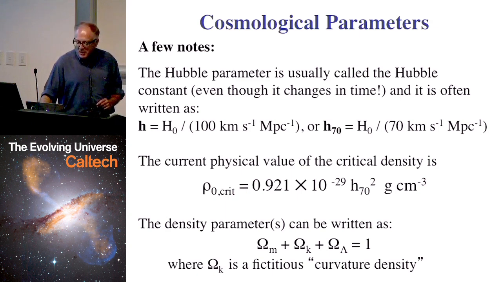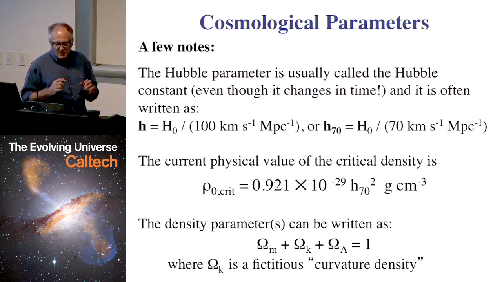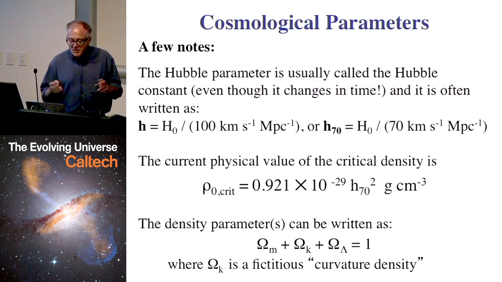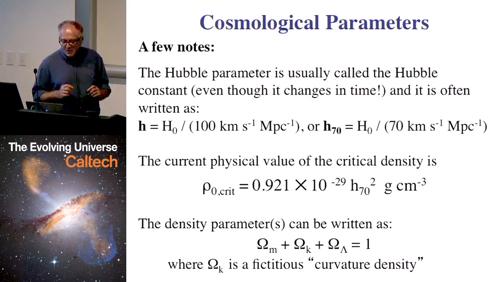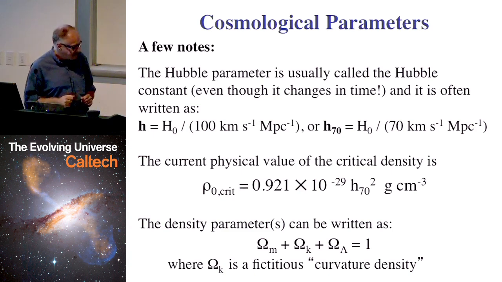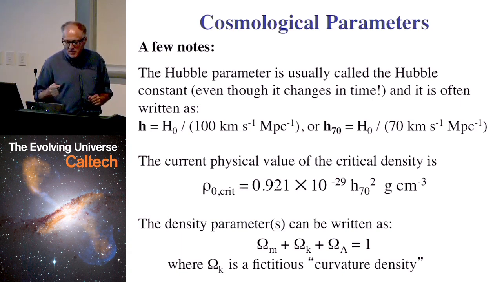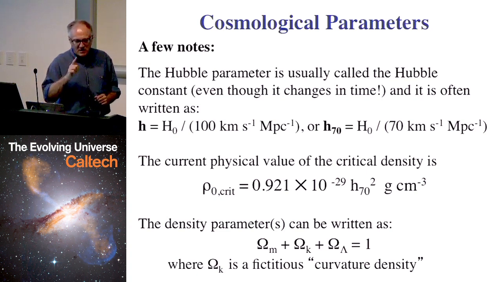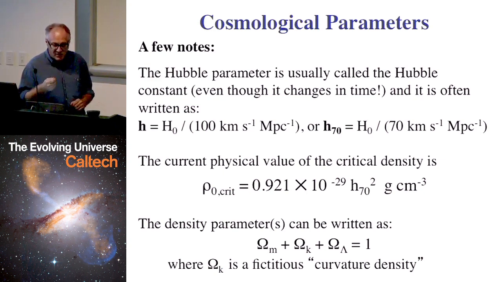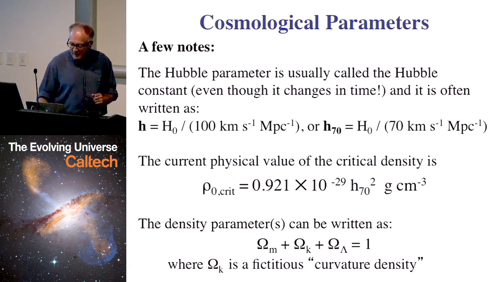And so just to make it all look nice, you can say that the sum of the three density parameters, the one of matter, the one of the cosmological constant or dark energy, which need not be constant actually, plus some fictitious number called omega sub curvature, add up to 1. The job of this omega k is just to make this equation equal to 1. And so when cosmologists look at deviations from flatness in the universe with precision measurements using the microwave background, they sometimes use this little omega sub k, which is not a physical quantity itself. It's just telling you how different the global geometry is from being flat. Okay, so those are the numbers that we'll see occasionally.